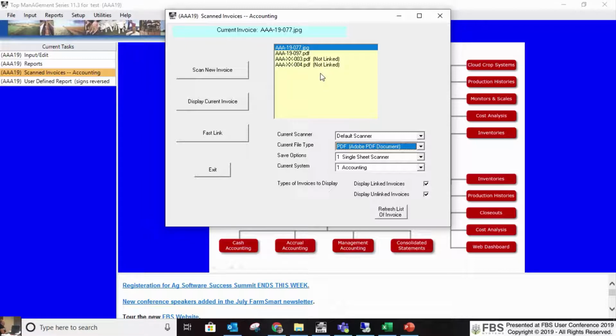What you can do is still bulk scan. You have your scanner somewhere in your office, and you save the scans to a specific file folder. We tell FBS to look at this path in this file folder, and then it will pull them in, and you do the fast linking. You probably could not do the scanning at entry.